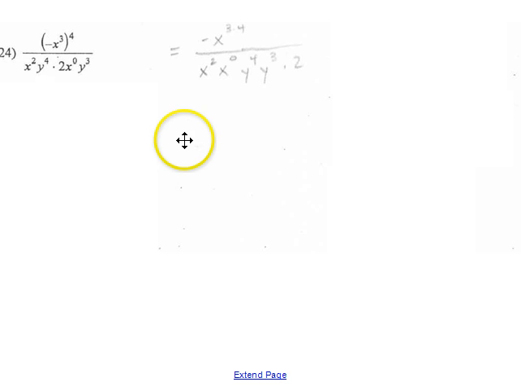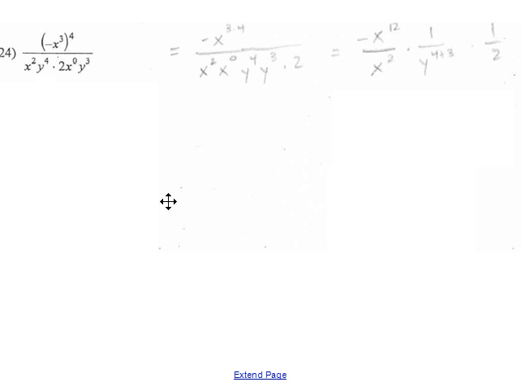Well, first, let's just do that. The 3 times the 4, like I said, and put the x's together and the y's together. I've left the 2 over here to the right. Most of you probably would be happier if I put it to the left, but it doesn't really matter either way. Okay, this 3 times 4 is going to become 12 over here. The 2 plus 0 is just going to be 2. 4 plus 3, well, I've written it as 4 plus 3. I should have written it as 7. I didn't. And this 2 is on the bottom of the dividing line, so it's really times 1/2.